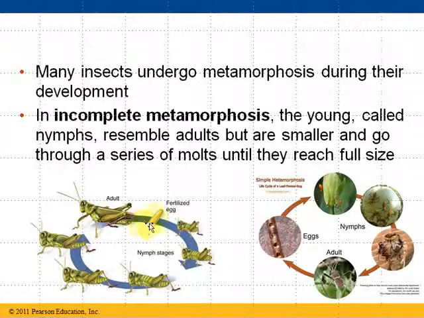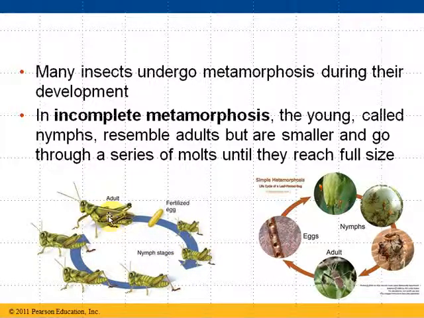The fertilized egg, once it hatches out, you basically have a tiny little miniature version of an adult grasshopper, and the basic body shape and the way it looks is very similar to an adult, but just quite a bit smaller. And then they have to go through several stages of molting before they're considered sexually active adults.